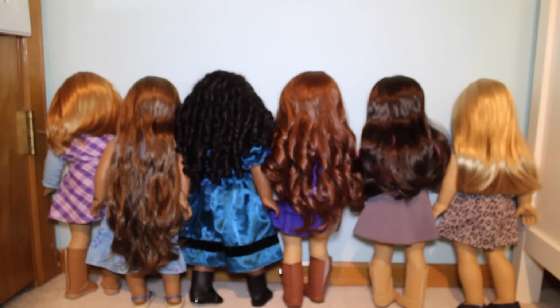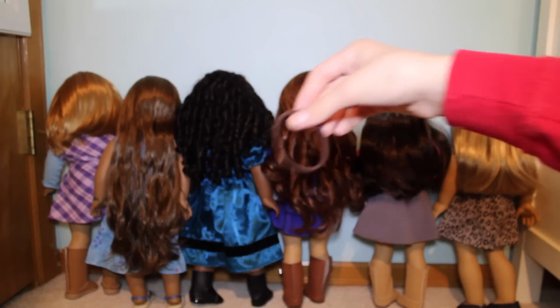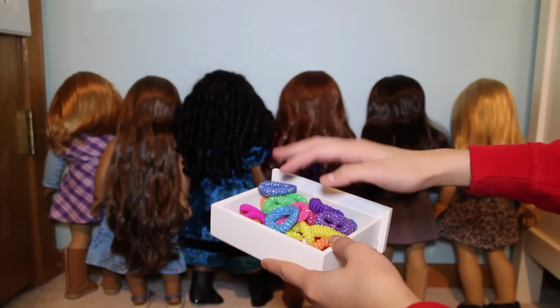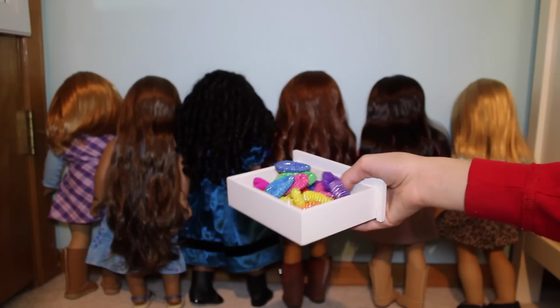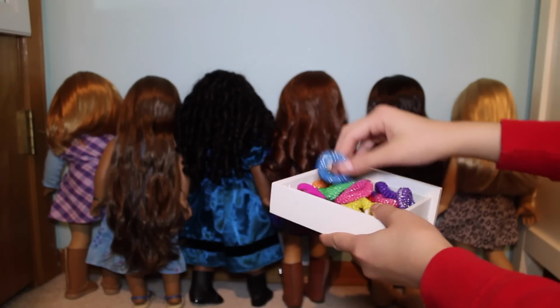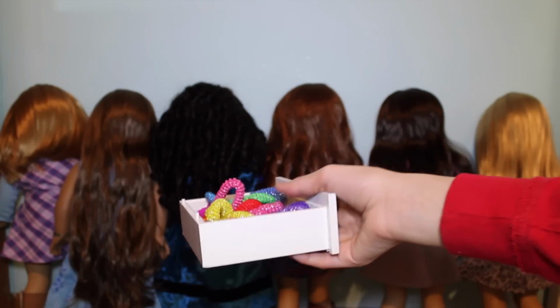Another thing is hair ties. I know a lot of people just try to use these plain old regular hair ties that you would use on your hair, but instead I recommend these. Since they're soft, they won't create dents in your doll's hair, and they won't damage your doll's hair when you put them in or take them out. And also they're smaller, so they fit around the doll hair better. And finally, they're cute, and they come in big packs of different colors, and they're not that expensive, and you can just find them at your local drugstore.